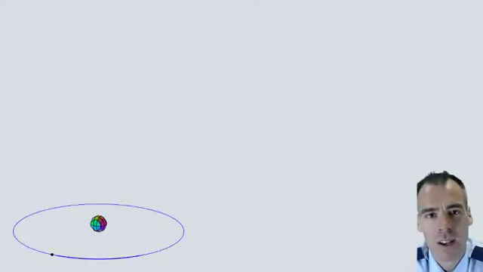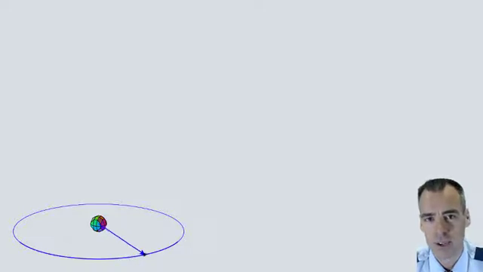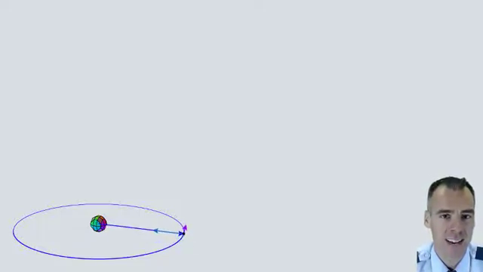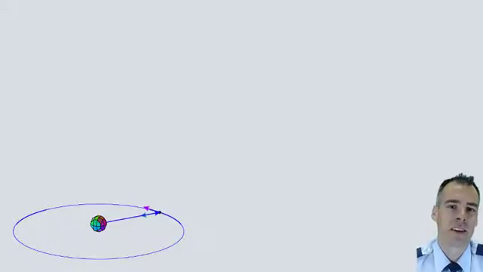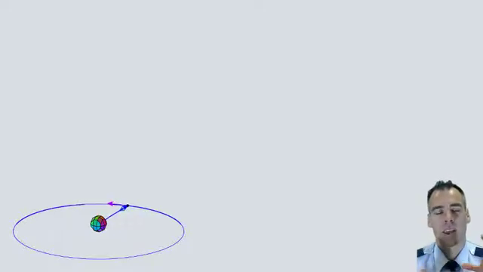But what is a vector? Well, say in terms of a satellite orbiting, you could use a vector to describe the position of the satellite. You could also use a vector to describe the velocity of that satellite as it orbits the Earth, or you could use a vector to represent the force acting on that satellite or its acceleration. Perhaps of these three examples, velocity might be the most intuitive use of a vector, because if you think of velocity, you think of a certain speed and a certain direction. I'm going 60 miles per hour and I'm going north on I-25. And those are really the two key components of a vector.